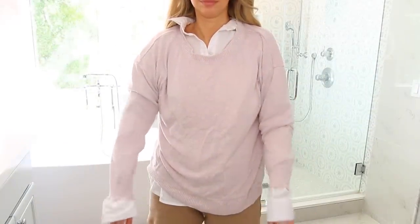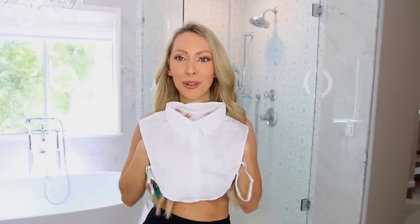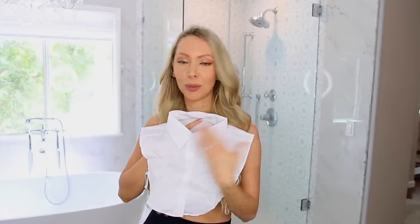This next one is also totally viral on TikTok. It's a great hack if you work in an office and have to wear a collared shirt, or if you follow the trend of wearing a collar under a sweatshirt or long top. Wearing an actual long-sleeve collared shirt is bulky under your clothes — so look what they invented: it's genius. It's just the collar part that you can wear under another top or sweater, so you get the look of the collar without the bulk.